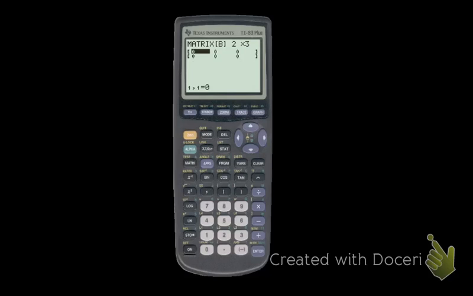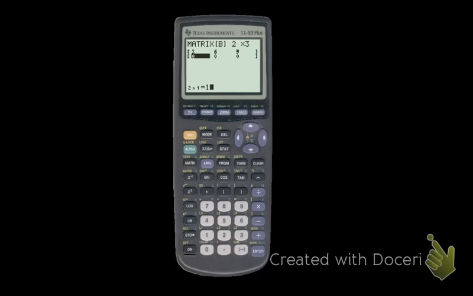So let's do just multiples of 3: 3, 6, 9. Let's make that bottom row negative, so negative 12. Oh, I used the wrong sign.